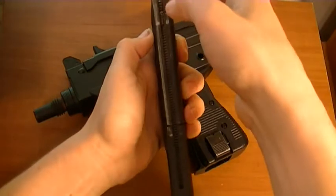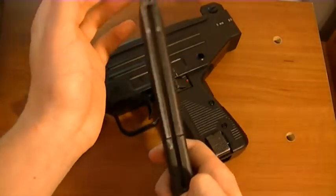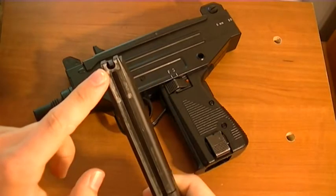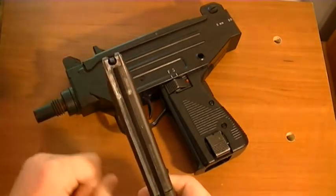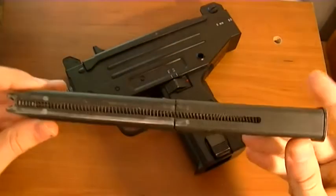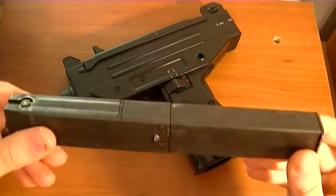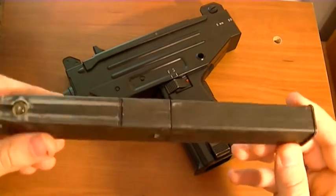It does not have a locking mechanism, so what you do is you just pull the follower down and hold it. The spring's pretty weak, so it's not very hard. And the opening's pretty easy. You just drop them right in. You don't even have to push them. You could probably use a speed loader if you wanted, but these 50 round double stacks take a little care in loading because if you don't stack them properly, it'll jam.